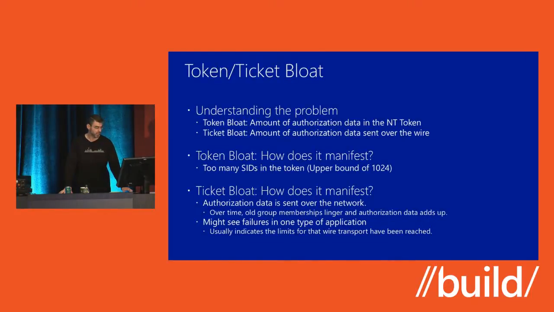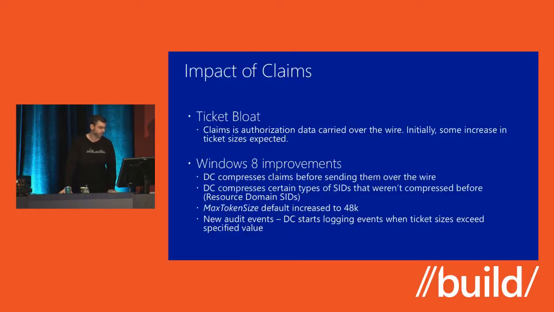And what we did there is several things. So in terms of ticket bloat, I should point out that I mentioned that dynamic access control and these claims and operators can theoretically eventually drive down the number of groups, right? But in the short term, it's not going to happen. In the short term, there's still going to be all the need for these groups that talk to older resource managers. So we can actually expect in the short term anybody that uses claims to see some growth. But Windows 8 has a lot of improvements to address this.